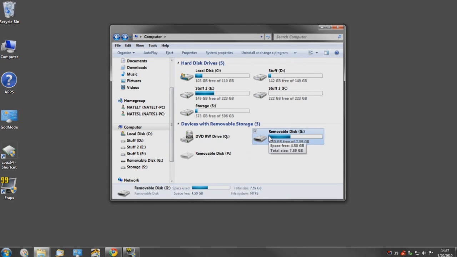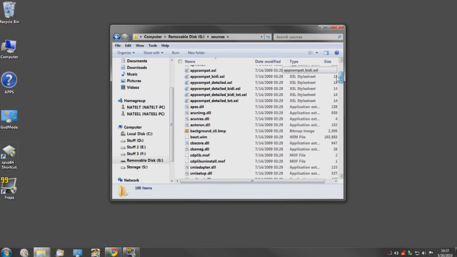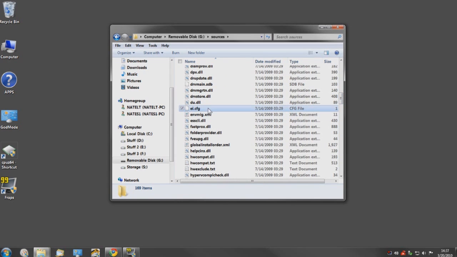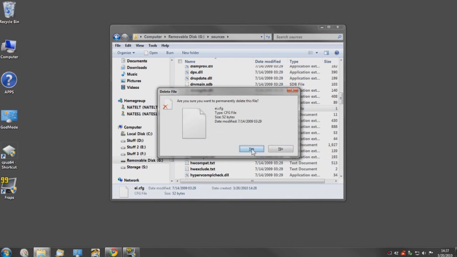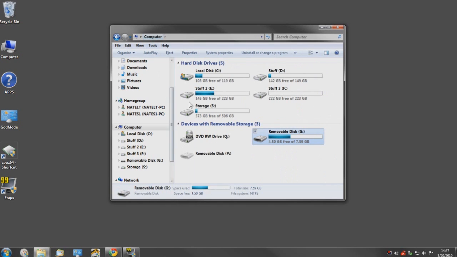Once you've done this, if you just browse to sources and then go down to ei.cfg and hit delete, and permanently delete that file, it will then give you the opportunity to install any version of the particular Windows you have, all the way from basic to ultimate.